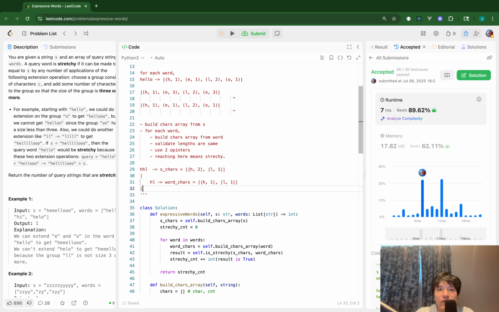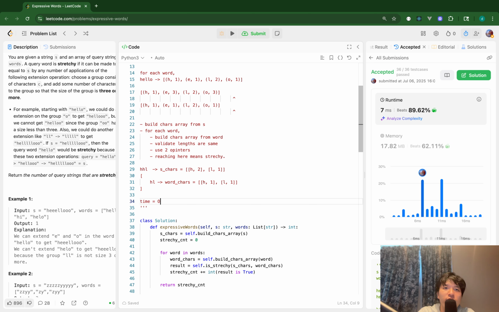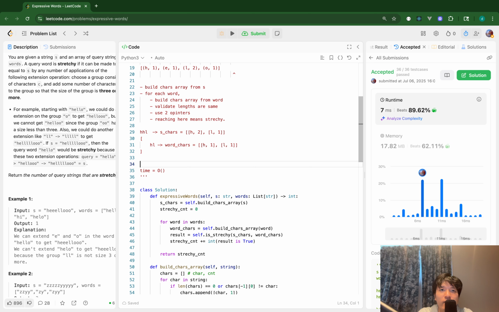Okay, so I will do the complexity analysis quickly. So time complexity, let me see.